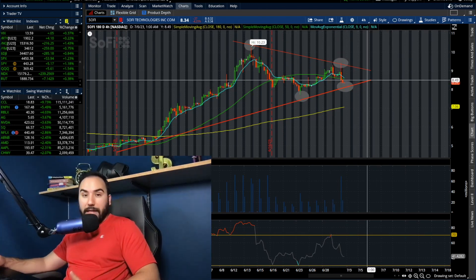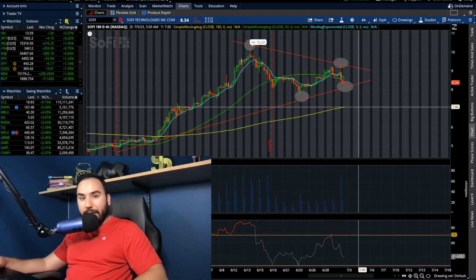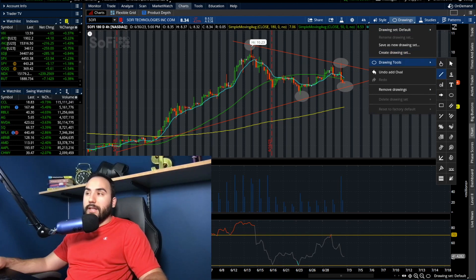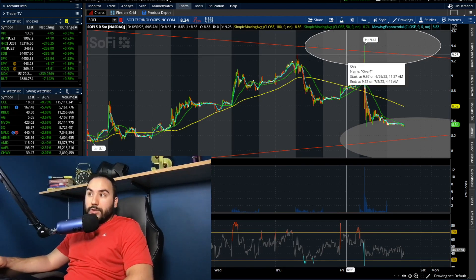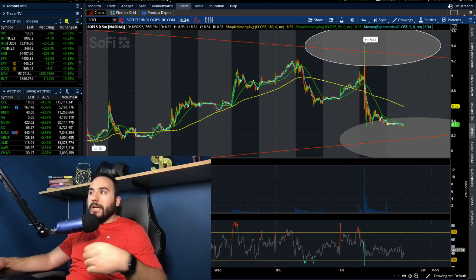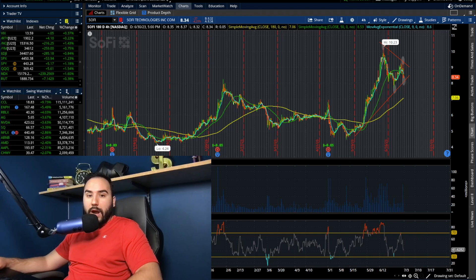So what direction are we going to pick? If we do fall under this $8, $7.50 level, we're probably going to slip down to the $7, maybe $7.10 level, which we have talked about in the past. But if next week is a stellar week, maybe the sell-off is over with and we start breaking above the mid-eights, nines. We did, mind you, yesterday take out the highs from Thursday, but that didn't last — it was a pretty crazy day, 11-12% drop from top to bottom. That is kind of what I'm waiting for on the four-hour chart.